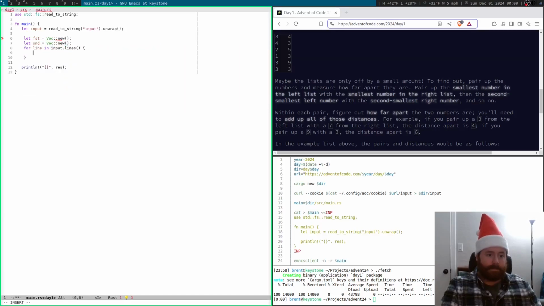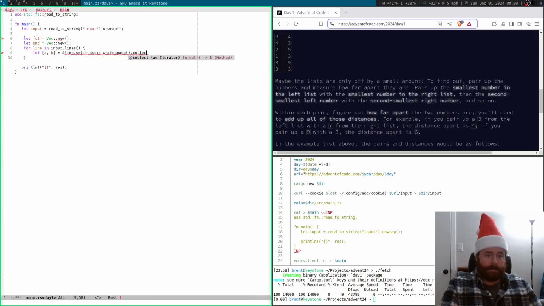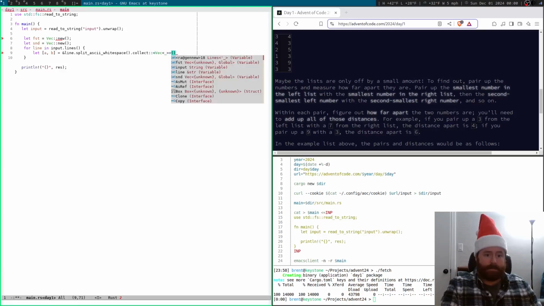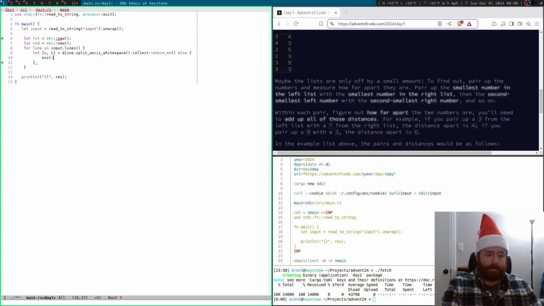So I'm already starting to think, as you can see from the code, that I want to capture these values into two separate vectors and then sort them. So that's basically going to line up the smallest values. And I haven't even read ahead to see what I'm going to do with that yet, but I know I'm going to have two sorted lists.